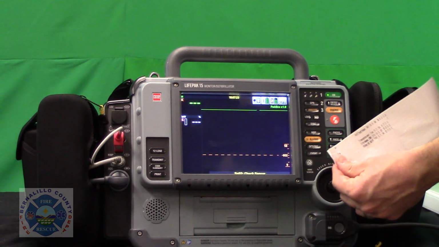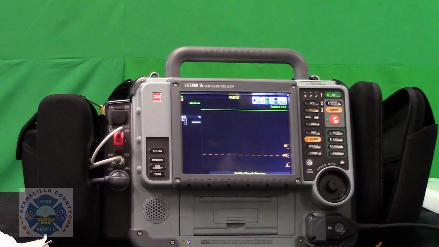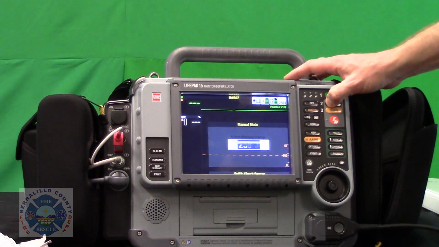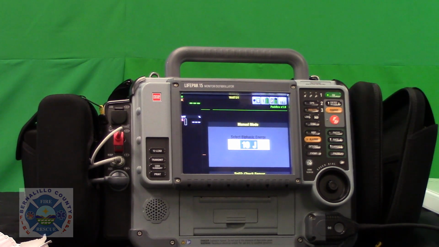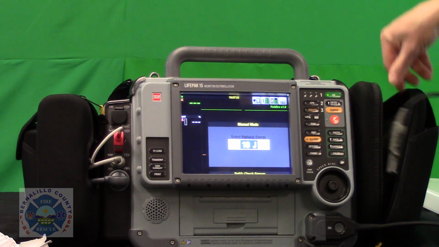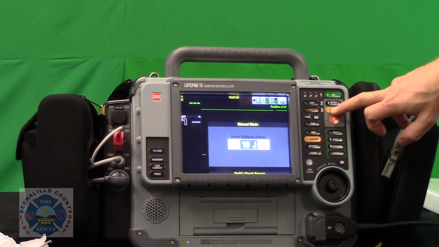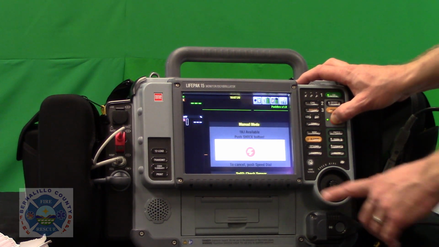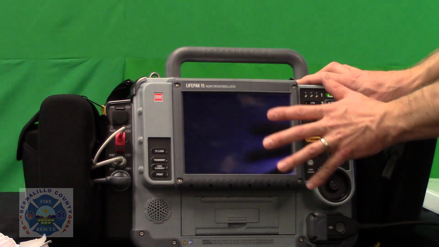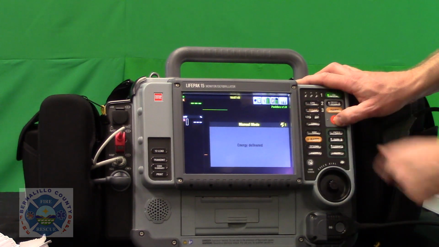There's about a week's worth of self-checks that was bombed up in there. So I'm going to go ahead and scroll the joule setting down to 10 joules. I don't like to hold anything that I'm shocking, so I'm going to go ahead and let that go. I'm going to go ahead and charge to 10 joules. I'm clear, you're clear, everybody's clear. I'm going to push and hold the shock button.